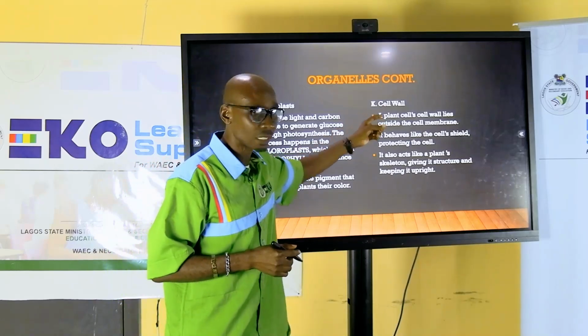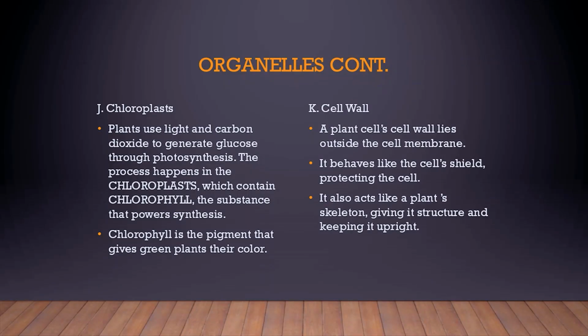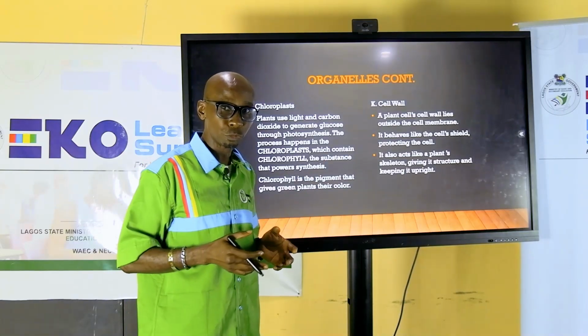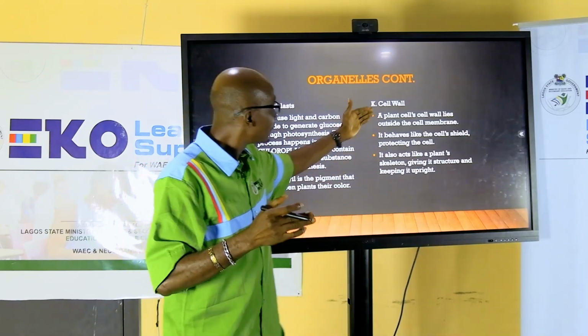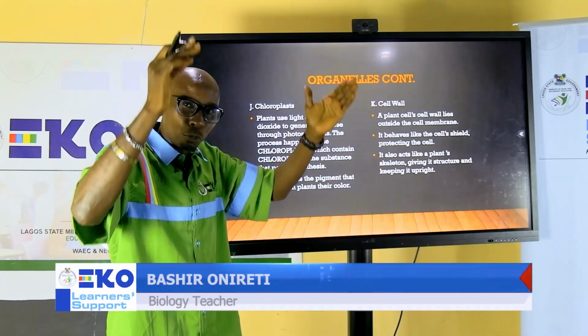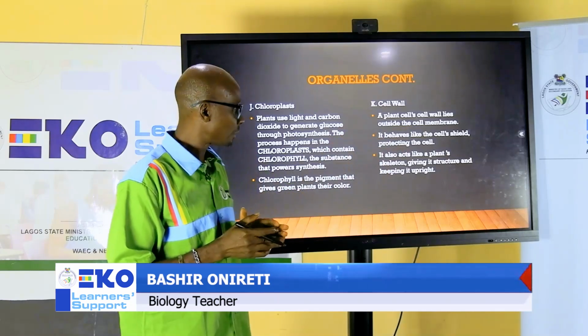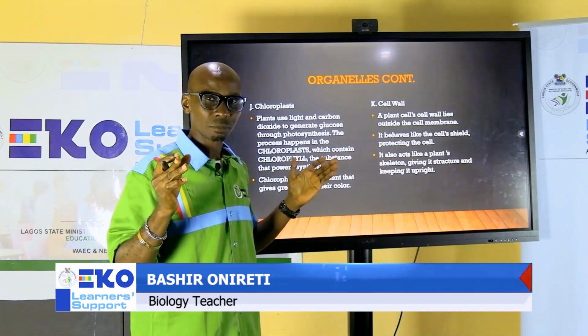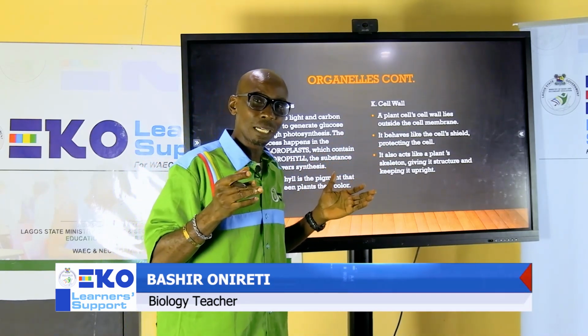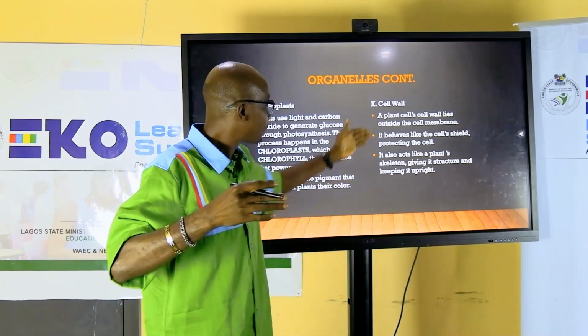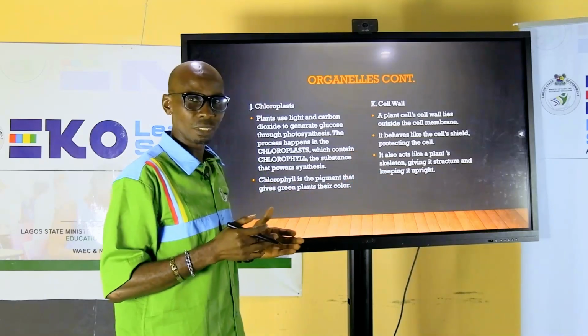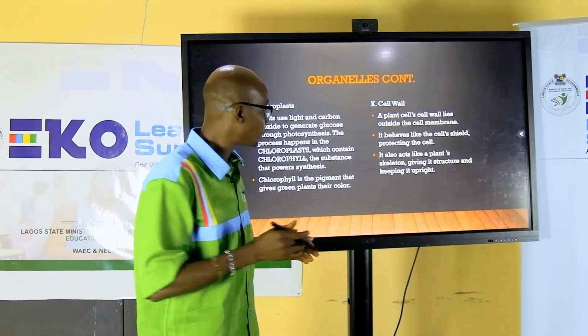The next one is the cell wall. The cell wall is also like a cage, but it's only found in plant cells because plants do not move. They need something to regulate their cell membrane. So the cell wall is also a regulator. It guards the plant cell from bursting. If during turgidity, enough water enters into the cell, instead of bursting, the cell wall protects the cell membrane from getting burst.